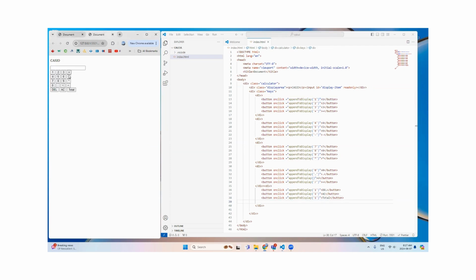Now, if you see the calculator, it looks like this. So we will design this button now. We are pretty much done with the basic elements of calculator. Okay. So first let's work on this. From 1 up to here, this is all the append to display function. Whenever we click here, it also shows here, right? But whenever we click this one, let's say if you put 2, 5 and click this one, then it should show 5, not square root. So we have to change the function for this button.